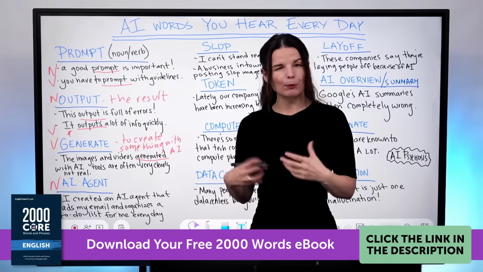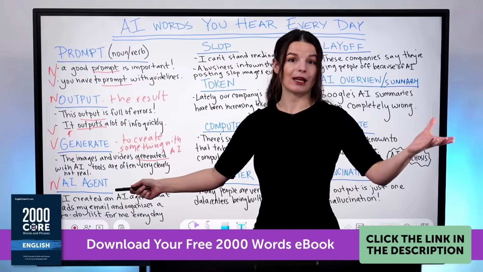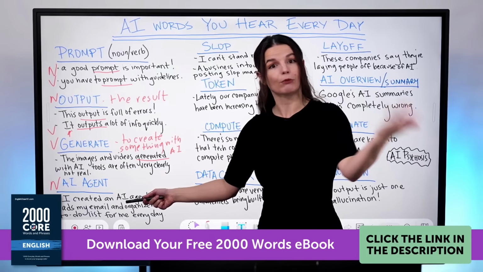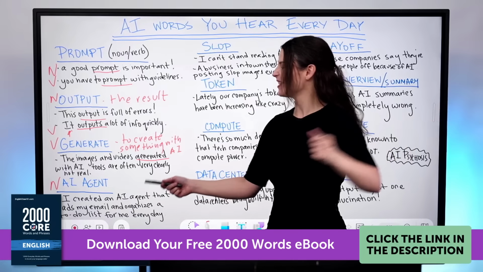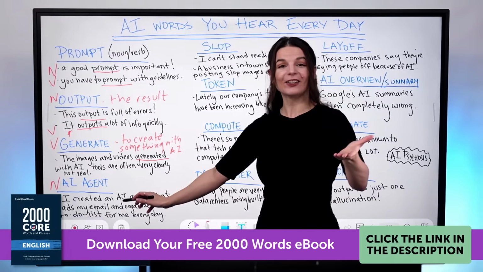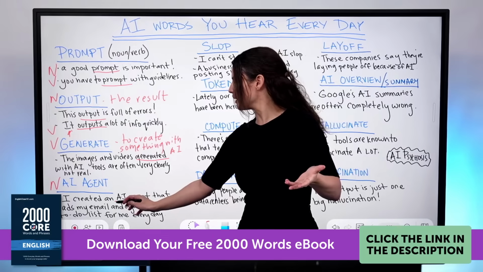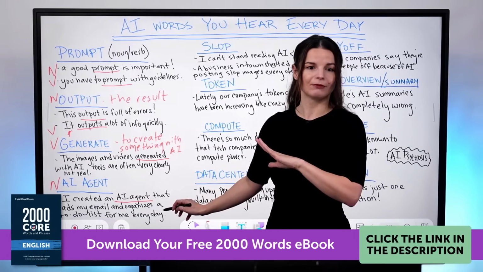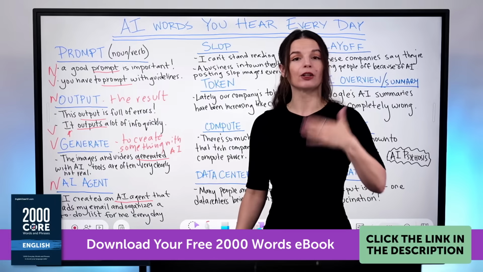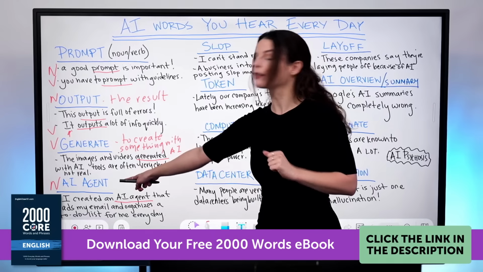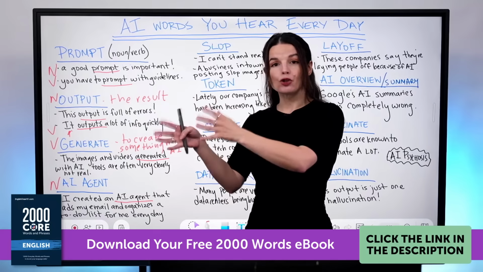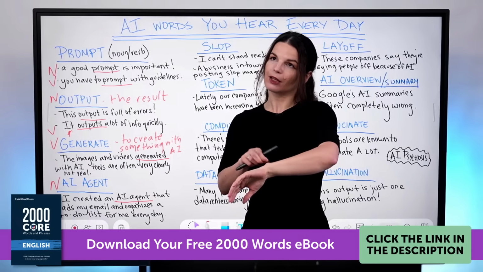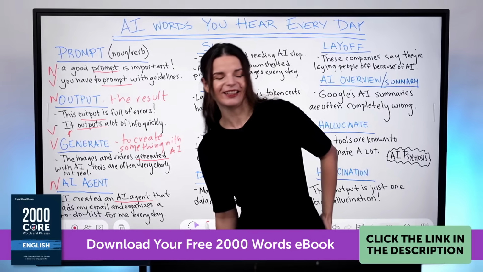But an AI agent, some people think of an AI agent like a teammate, right? Or you give it small tasks to do. So an AI agent can be helpful, but it can also be a very big problem if you don't set it up correctly. Yeah? So let's look at an AI agent example. I created an AI agent that reads my email and organizes a to-do list for me every day. That's not true, but I created an AI agent that reads my email and organizes a to-do list for me every day. So this means my AI tool can do these things automatically. That's what AI agent here means. Okay, so sometimes they can be helpful, but sometimes they can be harmful. Okay, all right.